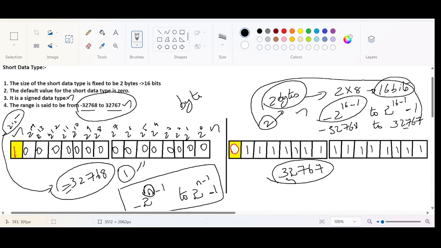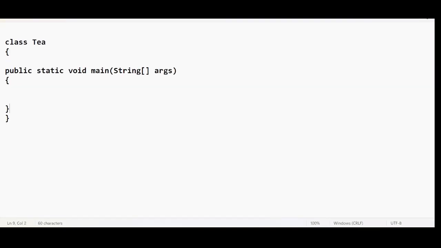Okay. So let me open the notepad. Very simple. Let us say that this time the name of the class is going to be hotel, and we have a main method. If you go to a hotel, we usually order idli or dosa. Let us say dosa. The price of the dosa is 100 rupees.